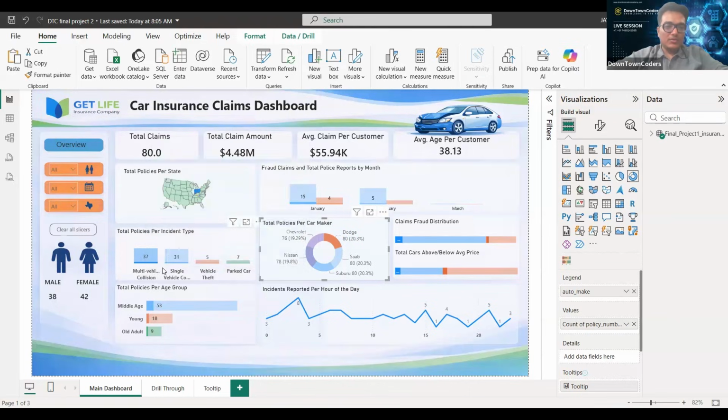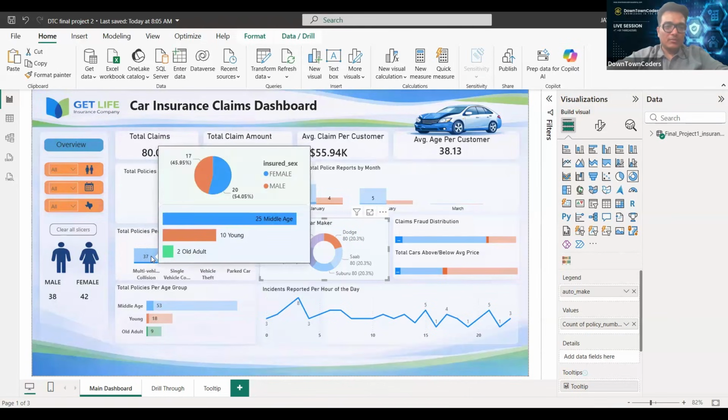In this multi-vehicle collision, you have created a tooltip chart as well, which is showing me that females are more prone towards claims than males, and most of them are in the middle age group.